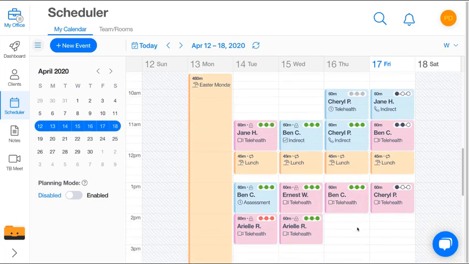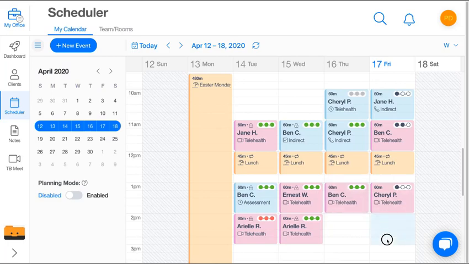So you can see that we've made the scheduler visual to make it easier to take a look and know where you're at in your day, in your week, what things you have going on. So all of our video sessions are red, other sessions or events are blue, personal sessions are yellow. And then we've got these 3 dots. So the 3 dots indicate the different steps of our 3-step workflow.